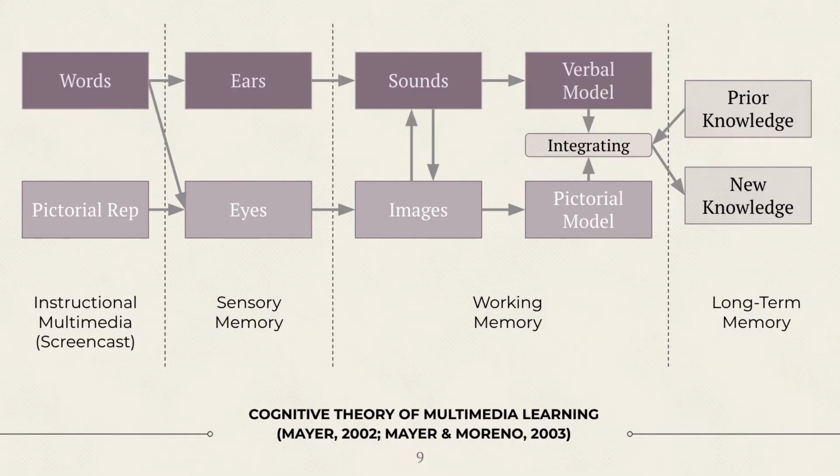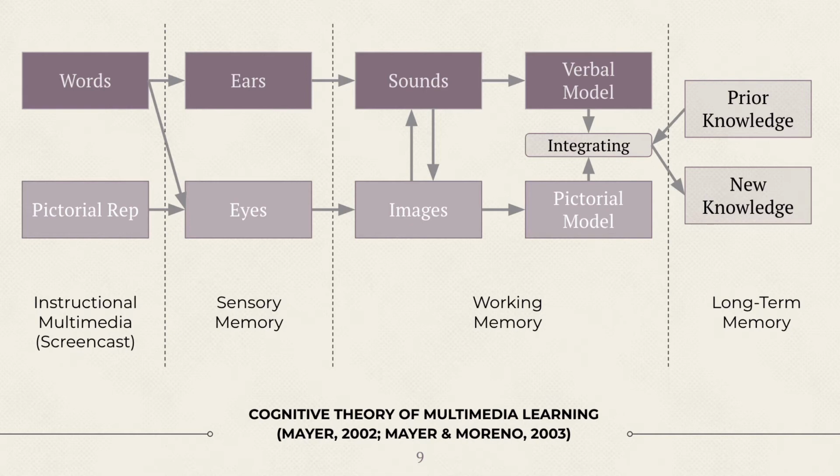This 2-channel representation of cognition begins when sounds are heard and the eyes see either video or, if there's text, words. It's important to note that these 2 sensory channels have a limited amount of information that can be consciously processed at any one time, and a person has to attend to both channels when learning from multimedia.